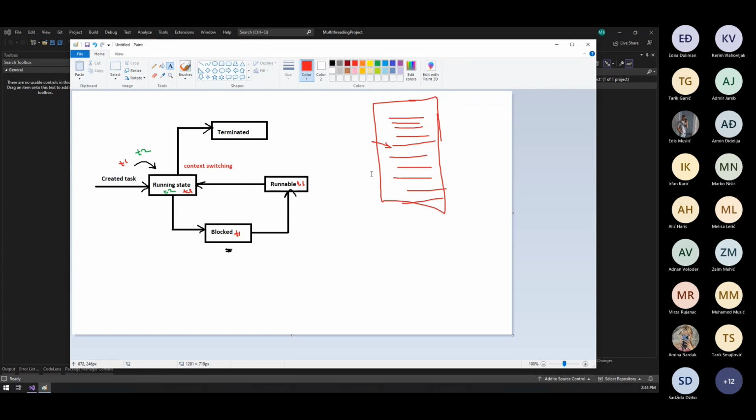You might end up with a very slow multi-threaded application just because you have so much context switching, because your CPU saves the stuff to the RAM and then picks up another thread of your program and does something else, and then saves the stuff to the RAM and then swaps it back and inserts things back into the CPU.